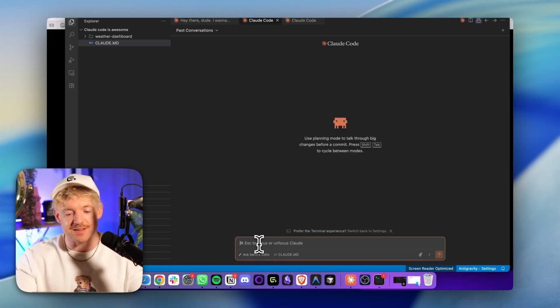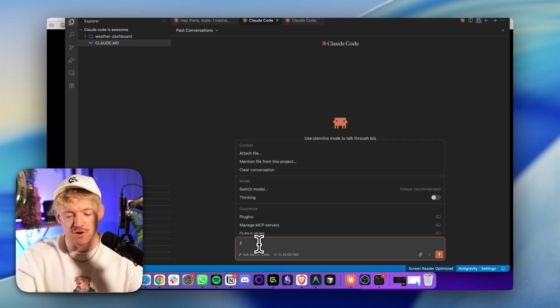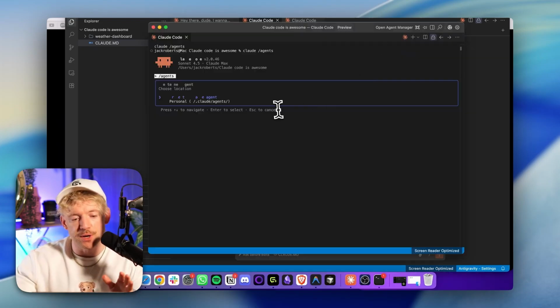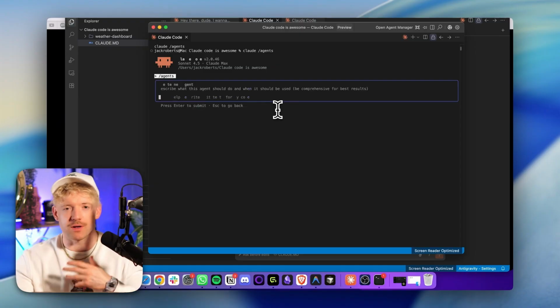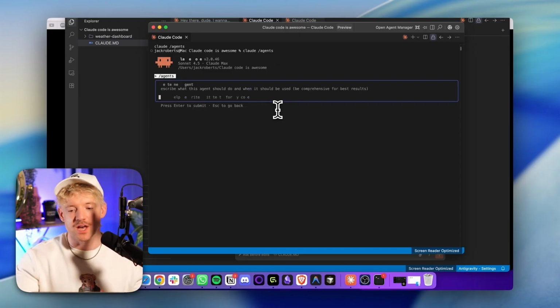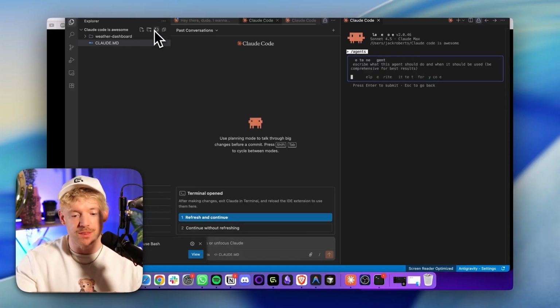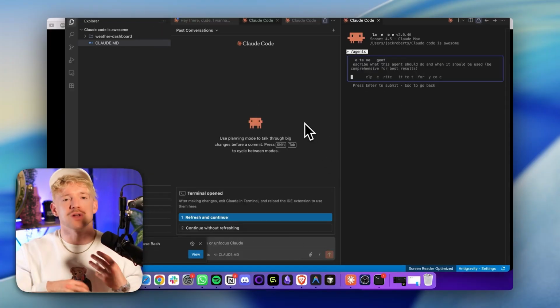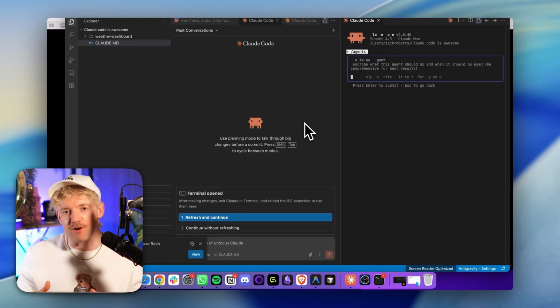So what you can do here is actually ask Claude to create an agent. You can type /agents like this. And then when you open it up, you can see you can create personal or project agents. And the idea then is that you want to create multiple agents for various different things, describe what the agent does, and it'll help you with that. And then when you're talking to Claude Code, you can actually summon that agent for various different things. And now we've scaled with automation.